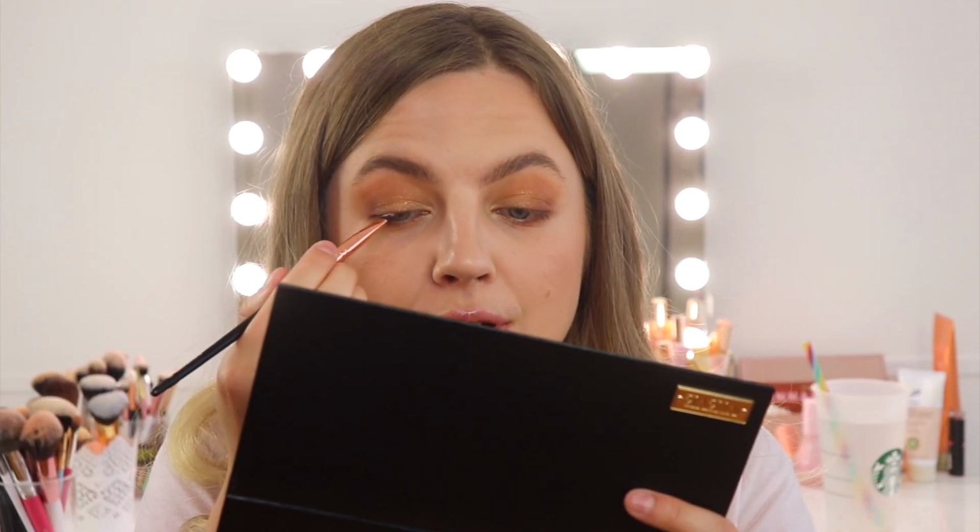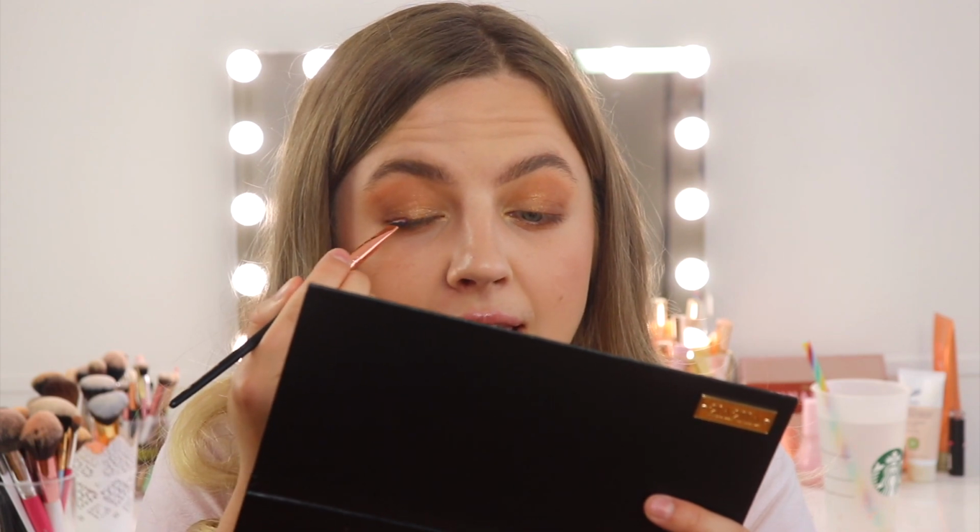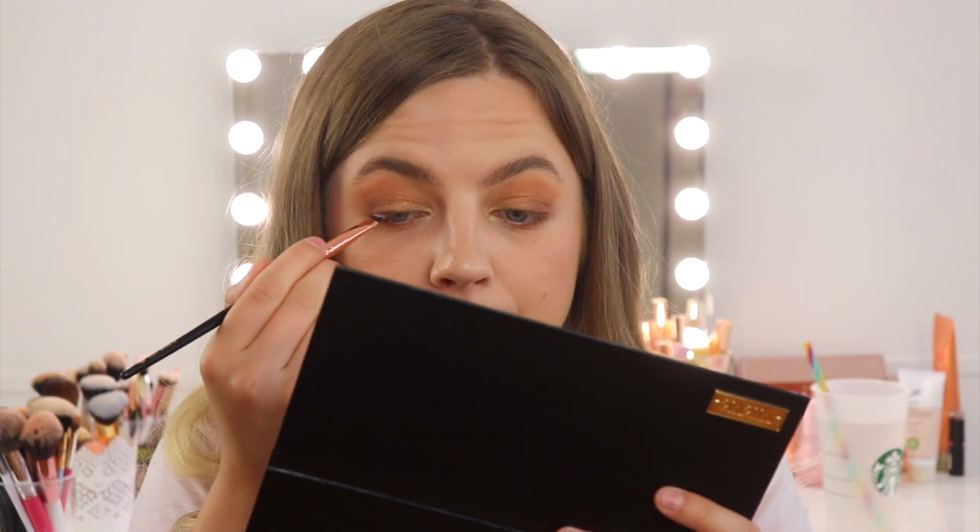So this is what it looks like with the shimmers. The shimmers are nice. I'm not super impressed by them. I feel like the mattes are definitely nicer, but maybe the shimmers work better with a glitter glue or something. But the shades are very nice. I now want to apply a little bit of shadow liner as well. For that, I'm going to take this Lava Rock shade as well. Just taking it on this angled brush, and I'm just going to basically press this on the upper lash line.